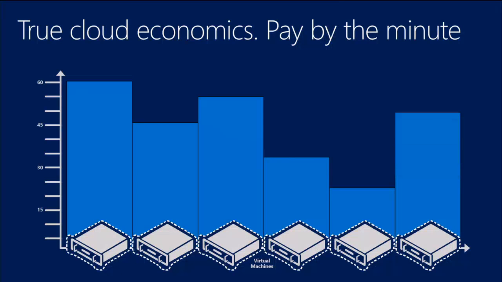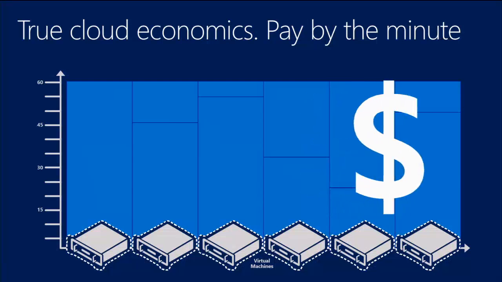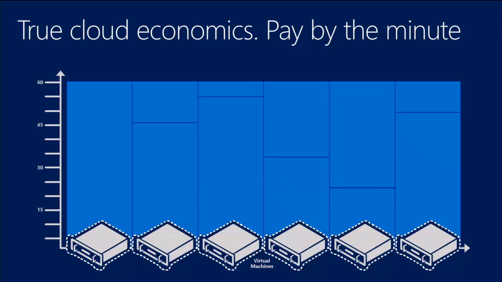So we've recently changed to charge you only for what you're using on a per-minute basis. A lot of our competitors will round up to the nearest hour for your usage. And you end up paying for that amount, even if you only ran the machine for a few minutes. Now, it's a nice thing to have, and especially if you're doing dev tests, if you're just spinning up things and trying it out, it can be very useful. But it also gives you flexibility.